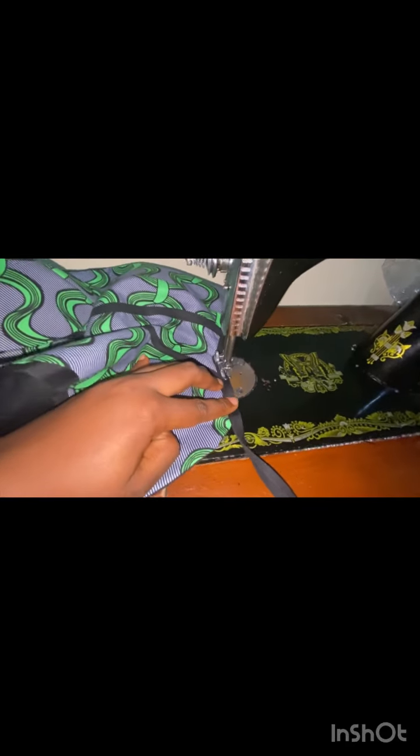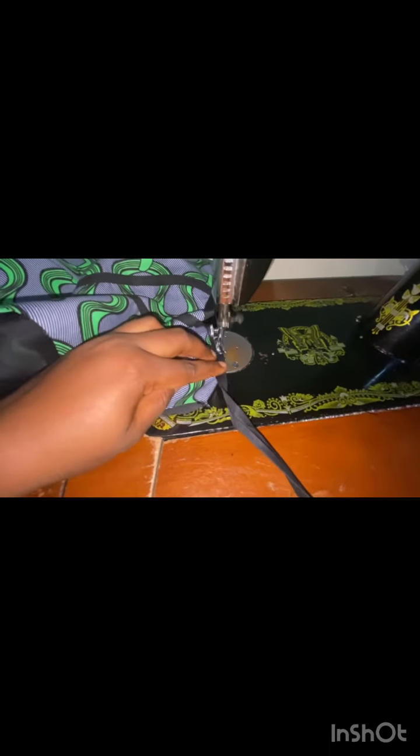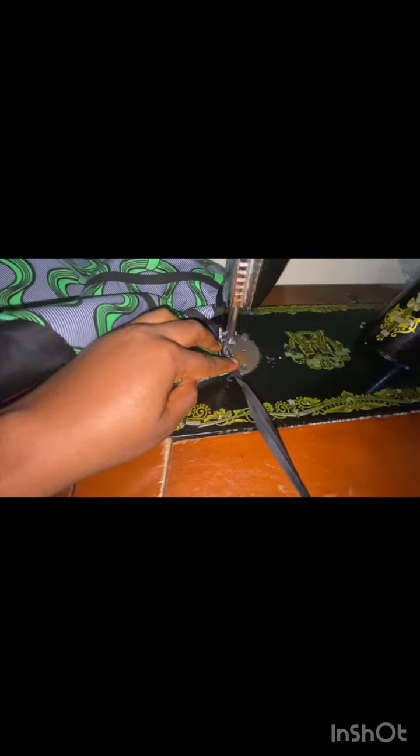This is it. This is what we have. Now I'll just go ahead and sew the other part. It has to be neat. Ensure it's very, very neat. This is what we have at this point, and this is what it looks like.